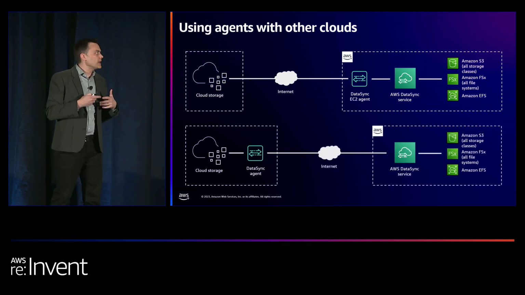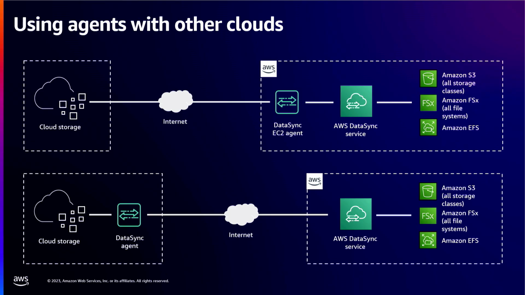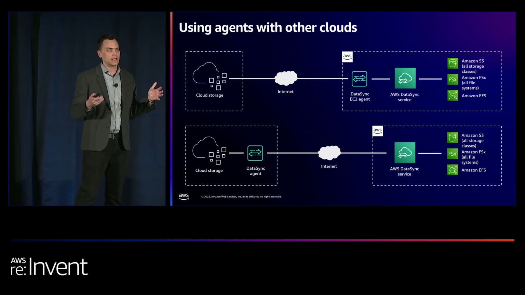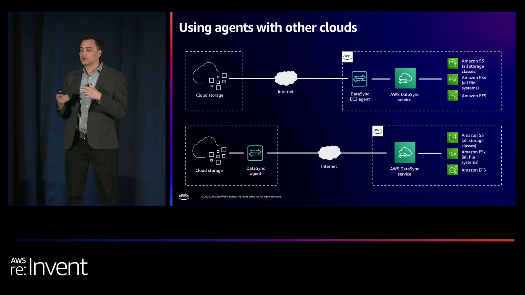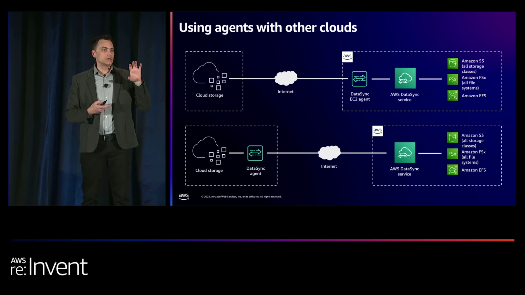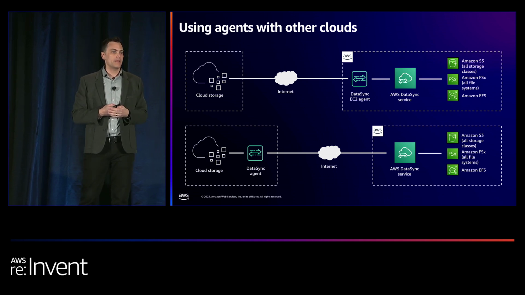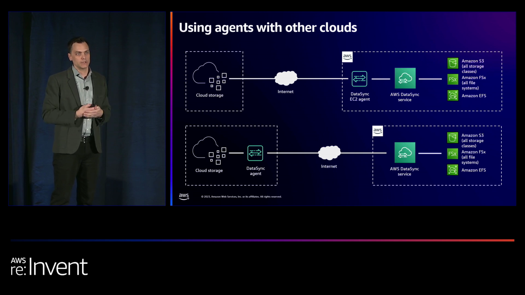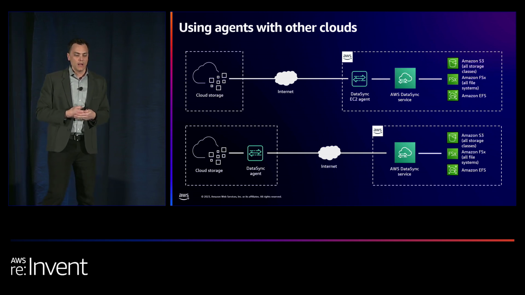So why you would choose one over the other, well, sometimes you may have data that's compressible. One nice thing about the protocol that we have is data is compressed in flight. And so for some of our customers who are maybe doing a migration from another cloud into AWS, they're concerned about egress charges. So they can put the DataSync agent in the other cloud, and then as it's running, it will compress the data in flight, potentially reducing egress charges out of that cloud. So that's one of the advantages.